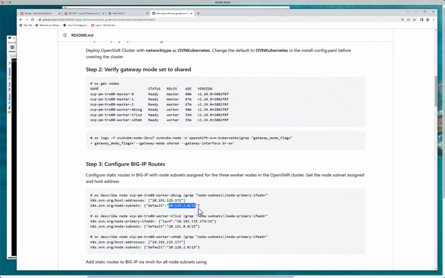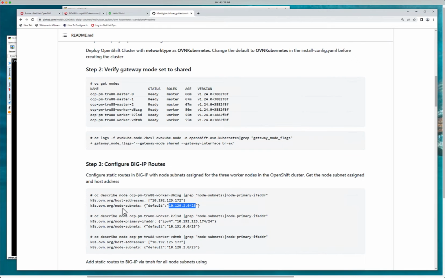So this is the host subnet. That's really important. Why the host subnet? Because that's where the pods are, right? That's the pod IP. In this instance here, we're not using node port. There's no reason to use node port. To be really honest with you, connect directly to the pod. Since BIG-IP has integration to the pod, don't use node port, right? Use cluster IP. You can use cluster IP. You don't require a tunnel. Just create 3 static routes and you're finished.